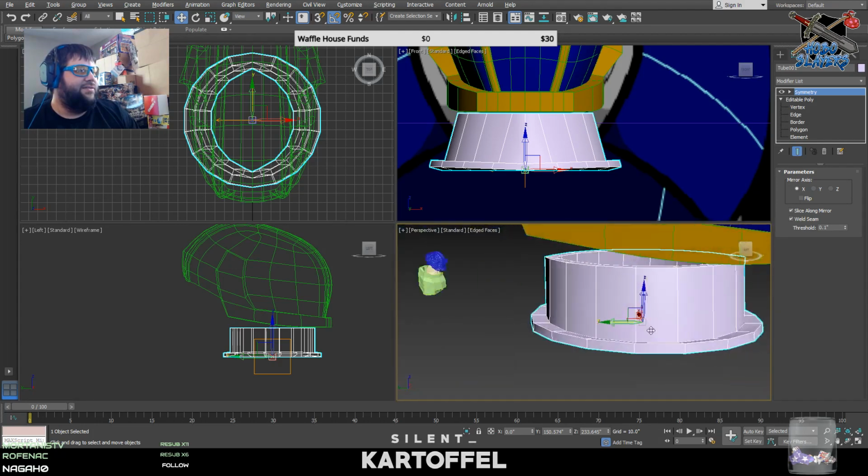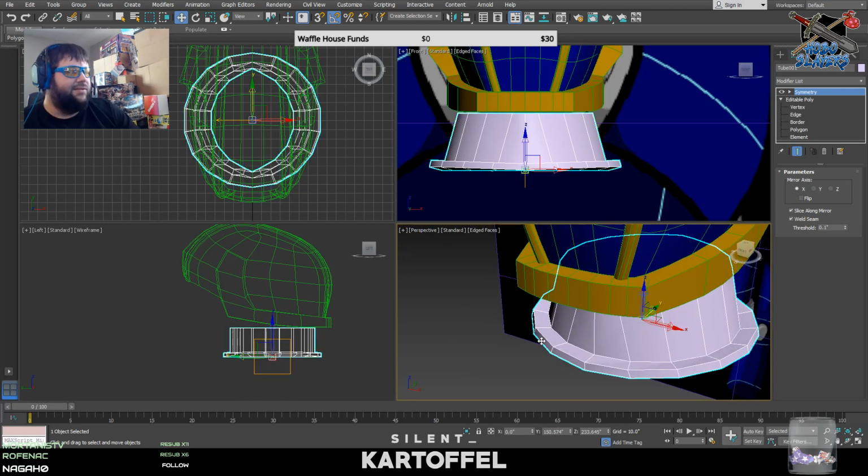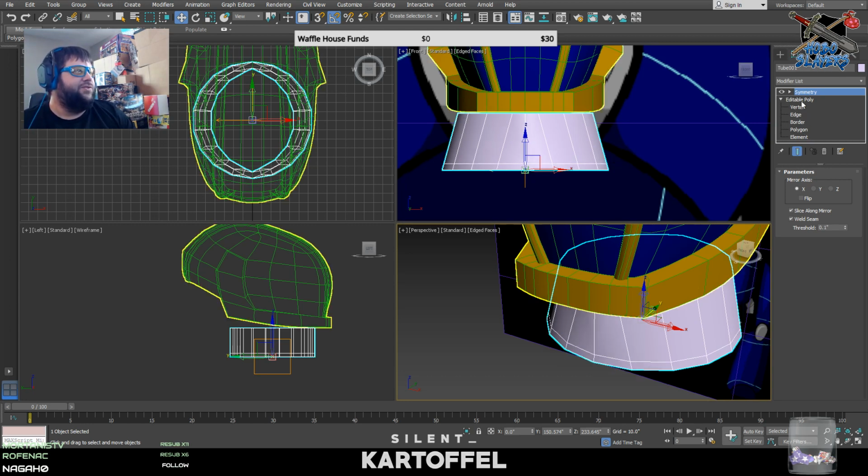So that's too wide. Back a few steps. Power of Control Z.